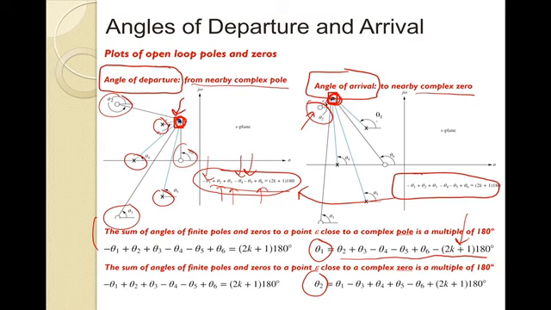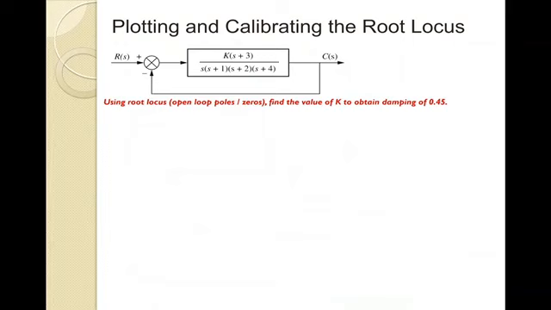Again, remember, relative to poles, the root locus leaves the pole, so that's the angle of departure away from the pole. And for the zeros, that's the angle of arrival. It's approaching the zero as that gain k gets bigger and bigger. So this is a methodology of how to solve those two angles, theta 1 and theta 2, assuming that the test point is very close to either a complex pole for the angle of departure or a complex zero for the angle of arrival.